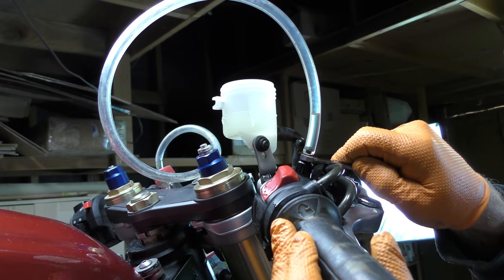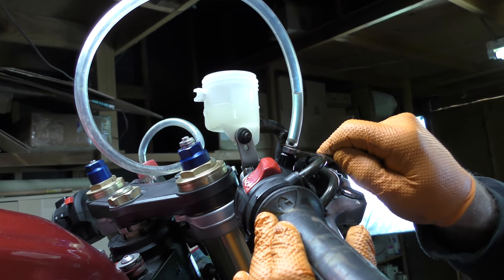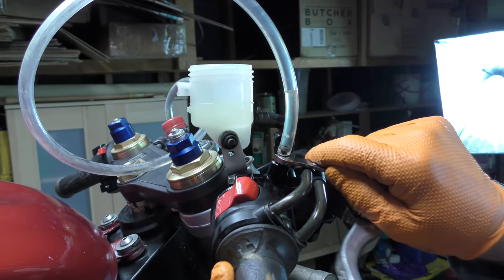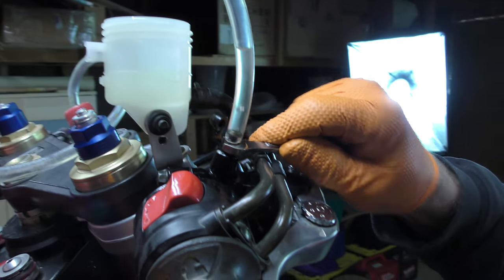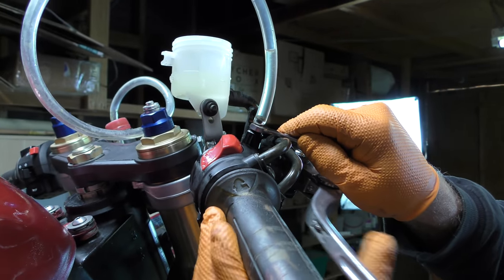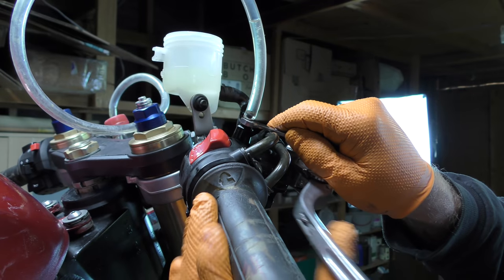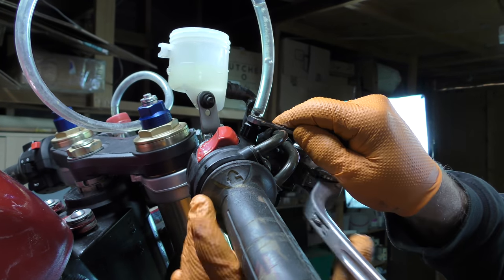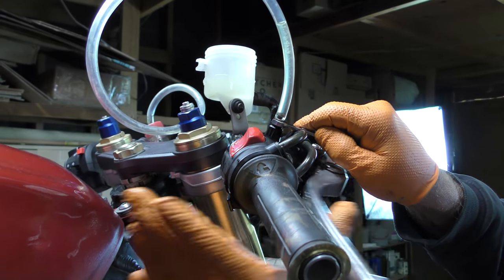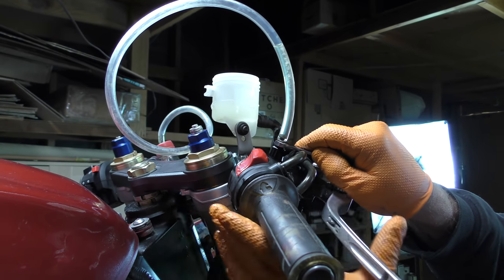Okay. So with all this pumping, we're not getting any pressure yet, but we're getting some air out. Notice that the level up here isn't dropping very much at all. And usually if you're moving a lot of brake fluid, that level drops pretty quickly, and it's not. So now I'm beginning to worry that the master cylinder is toast, because we're pumping fluid, we're getting air, but we're not building pressure. And we're not consuming a ton of fluid as we do it. So we will persist, in the hope and reverie that we will get pressure.